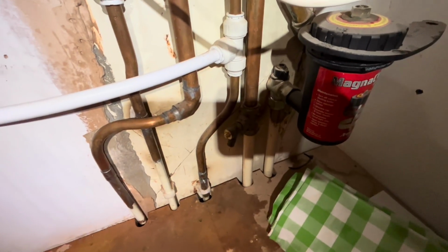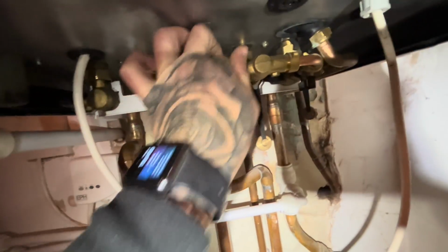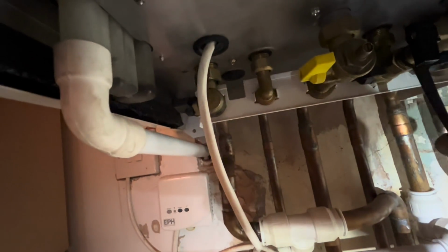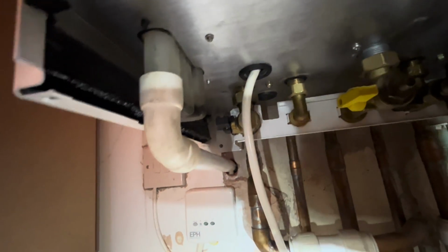Fibre washer replaced, but I'm sure I've just dried that off. So is it leaking from the valve itself or what? Goddamn hope not. Used that drain off, shouldn't have done. So I've had to swap the guts out of that because it wouldn't stop leaking. That's their fault. That is leaking from the handle of the valve. Great. Let's see if I've got something in the van to fit that, like off the new Baxi.